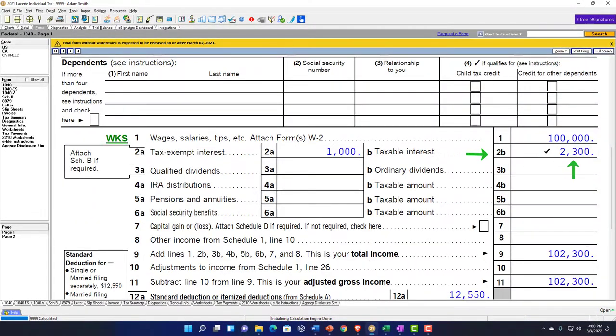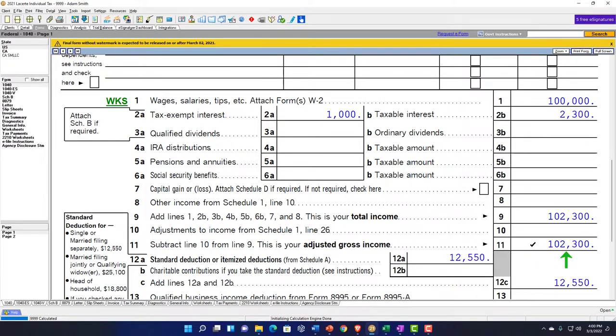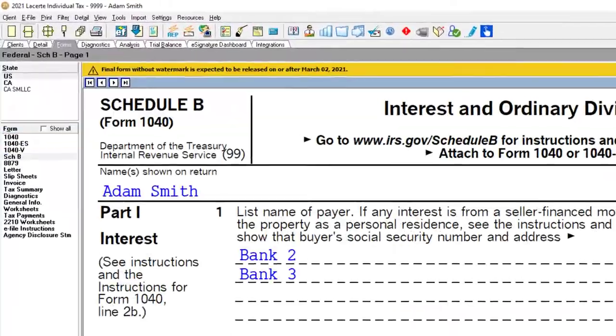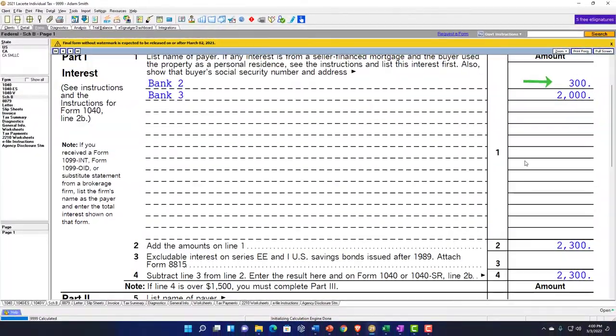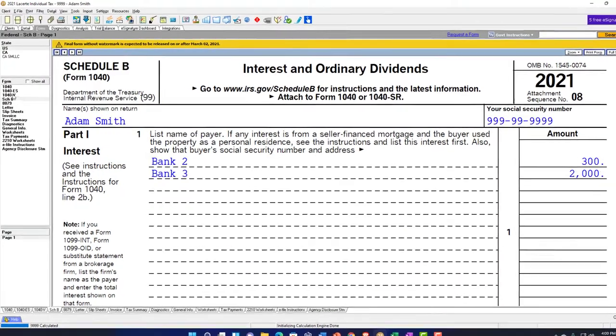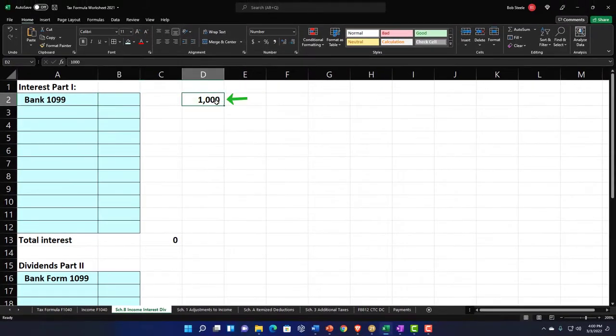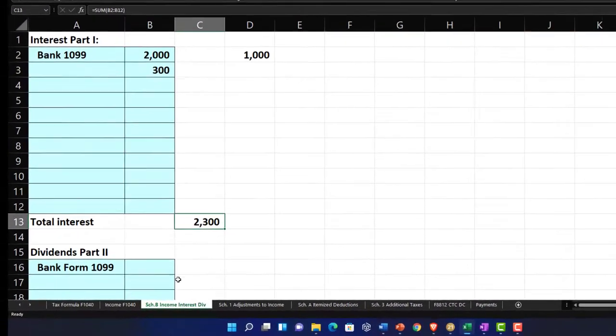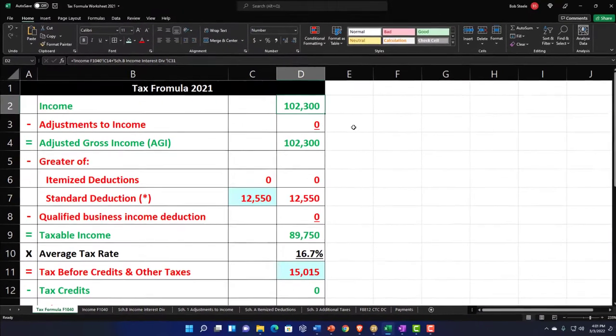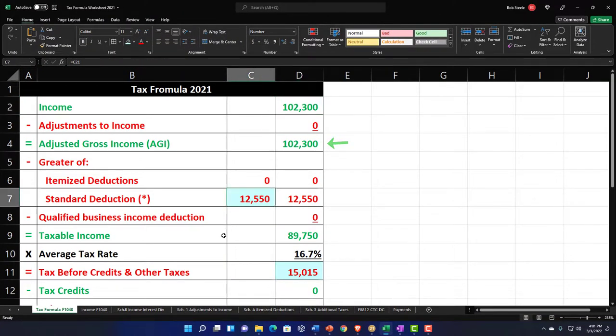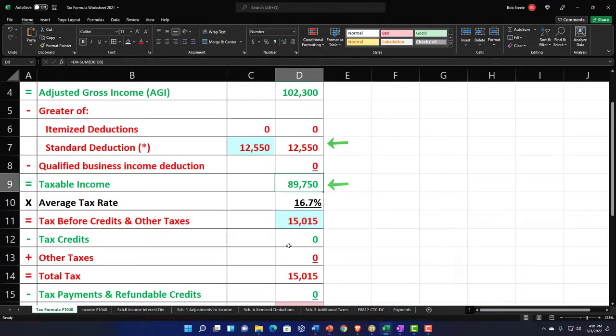Now we've got the 2,300 on 2B, but 1,000 on 2A, 2A not being calculated or added up as we pull it down to the total. If I was to look at the Schedule B, now I've got this information return for the 300 and the 2,000 up top. So let's go back onto the 1040. If I was going to put that into my forms over here, I'd say, okay, Schedule B, now I've got the 1,000 exempt, and then I have the 2,000 and the 300. So the amount that we're actually including is going to be that 2,300, not the 1,000 that is exempt, that's pulling over to the first page of the 1040 that we're actually going to be including and paying tax on, the 102,300, standard deduction of 12,550, and that gives us our taxable income of 89,750.